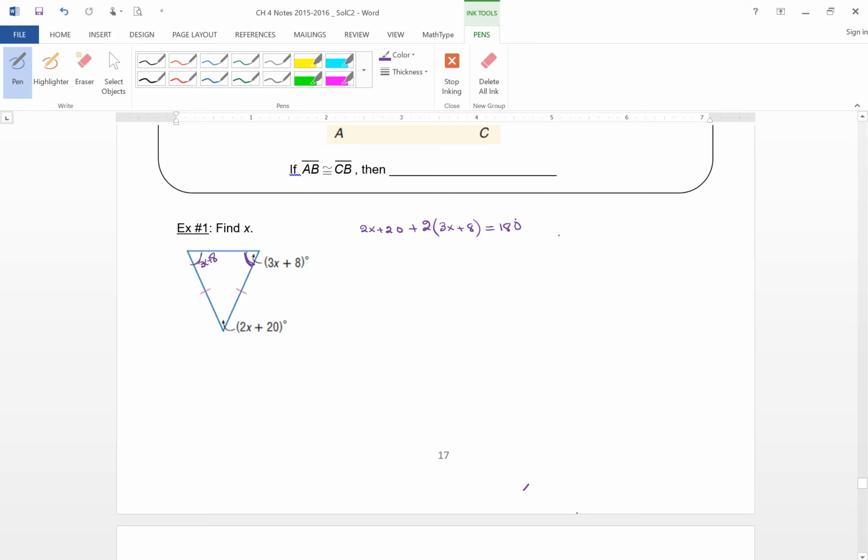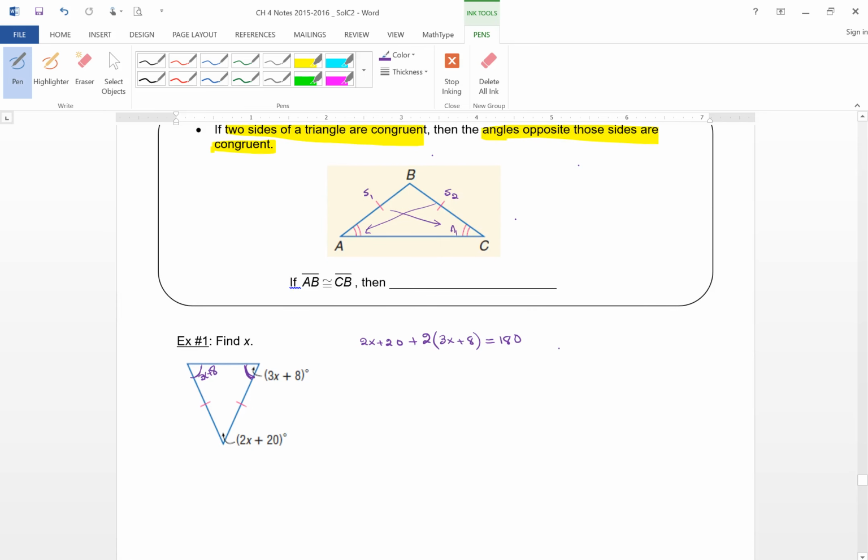Yes? Can you go back to how you found how the top two angles were congruent? Right. So if you have two sides that are congruent, the angles opposite to them are congruent. So if you look at this side here, the angle opposite to this is that one, and the same for the other. So back up here, for the sake of completeness, if AB and CB are congruent, then angle A is congruent to angle C. So if my triangle was oriented a different way, if this is angle A, B, C, and now I have these two sides congruent, which two angles would be congruent? Angle A and angle B. Okay?